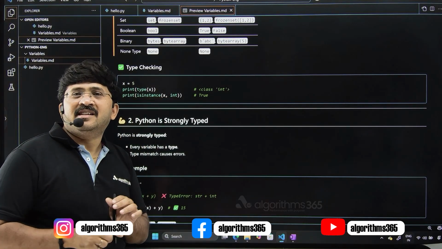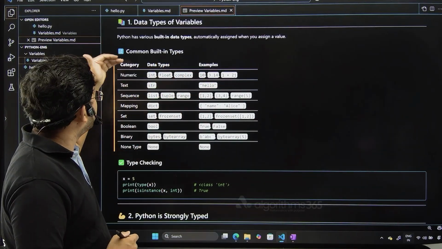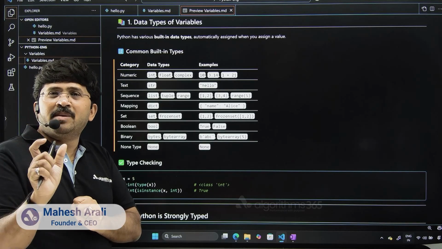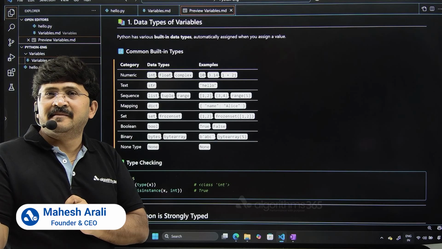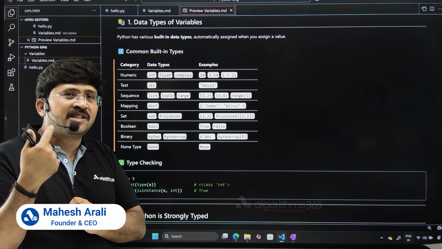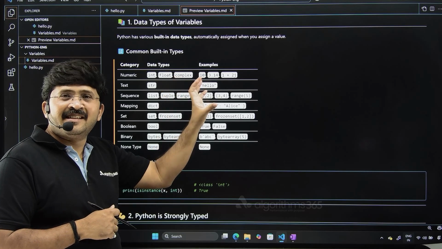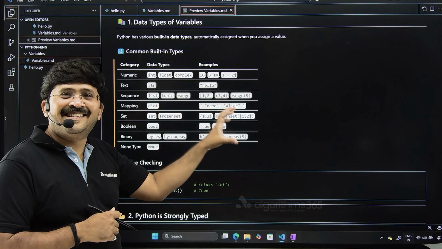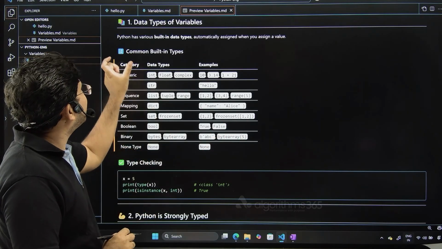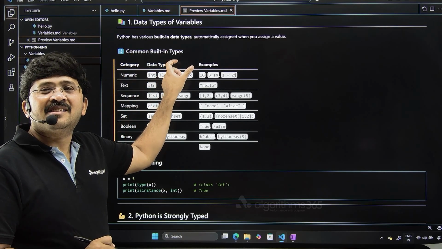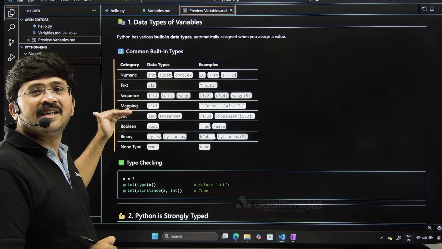Now, what is type checking? As I explained here, data type means this is the type. Is it int? It is float. This is called type. Please remember this word, because when you explain technical concepts, you need to use these technical jargons. Otherwise, your explanation does not make sense. You will start saying this will happen, that will happen, that thingy, this thingy kind of language. When you say that thingy, this thingy, then we know that you have not remembered the technical terms. Please remember the term type. The type determines, which is also called data type, what is the type of data that you can store.